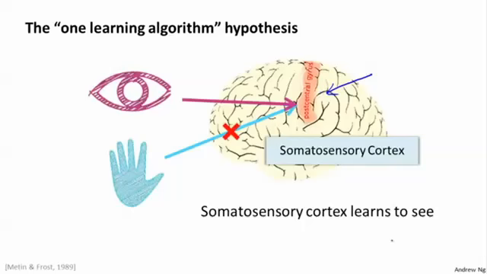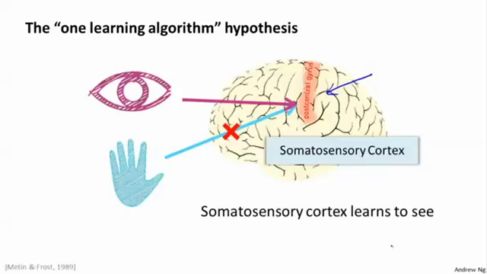Because of this and other similar experiments, these are called neural rewiring experiments, there's this sense that if the same piece of physical brain tissue can process sight or sound or touch, then maybe there's one learning algorithm that can process sight or sound or touch. And instead of needing to implement 1,000 different programs or 1,000 different algorithms to do the 1,000 wonderful things that the brain does, maybe what we need to do is figure out some approximation of whatever the brain's learning algorithm is and implement that, and let the brain learn by itself how to process these different types of data.